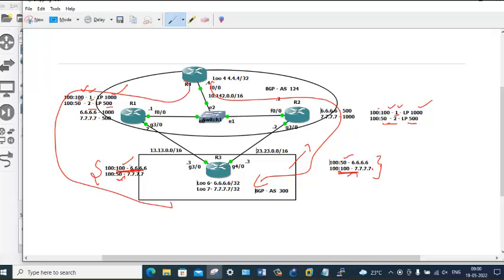In that way we have load balancing, optimizing the path selection. Load balancing in BGP can be done only like this. There is no dynamic automatic load balancing.